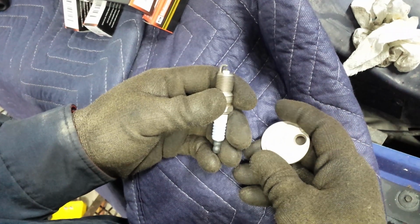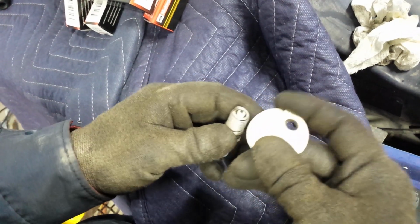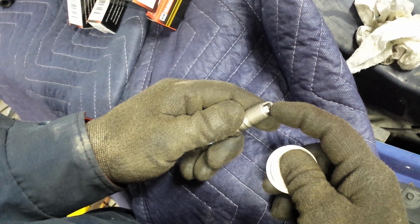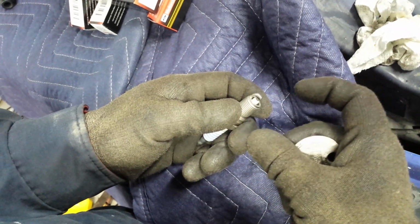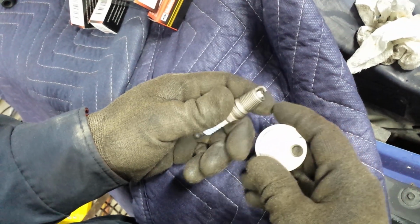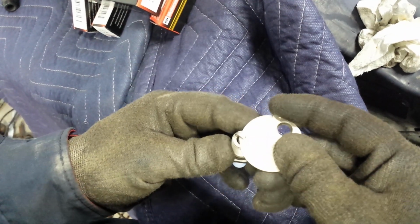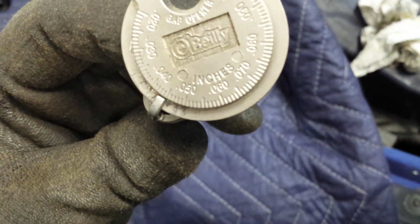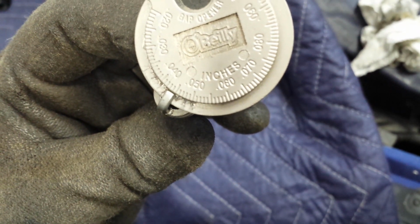Okay. In this case, this one is fairly close to being correct, but just in case it wasn't, I'm going to close this one up a little bit so that you can see how one that is not properly gapped looks, and how you actually close it up in case it's open too far out, and how to bring it in. Okay, so I'm going to go ahead and bring this one in, but after showing you this, this one is where it needs to be at 0.044, right? That's what it's supposed to be at, so it's correct.